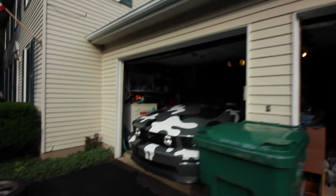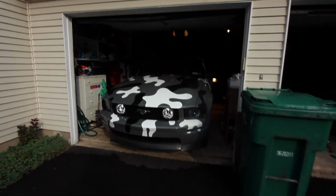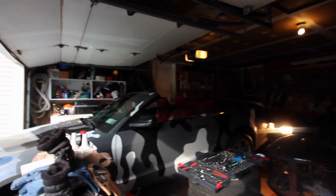But also, our friend Ryan is here doing some work on his car. He got an 05 Mustang GT convertible. So that's in here, and we're gonna do some work on that. Jordan was fixing some exhaust problems he was having, and then they're going to his house to grab some brakes so we can finish doing some brakes on his car.